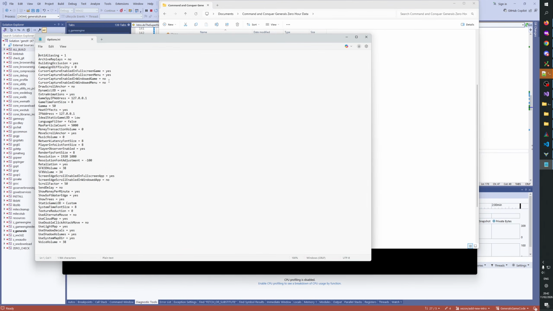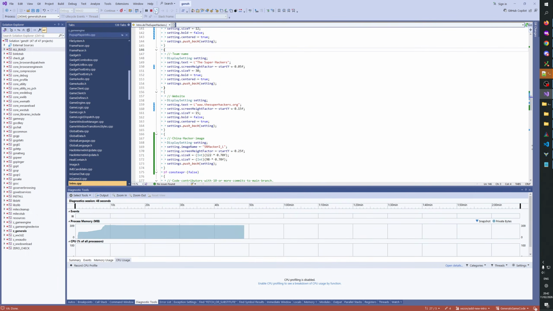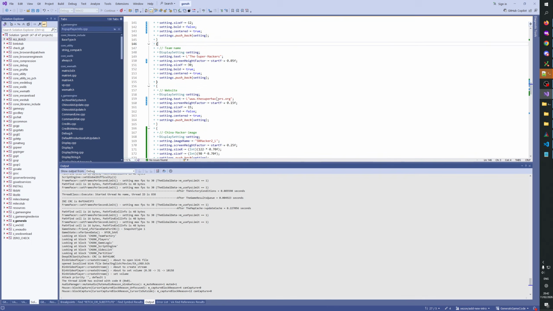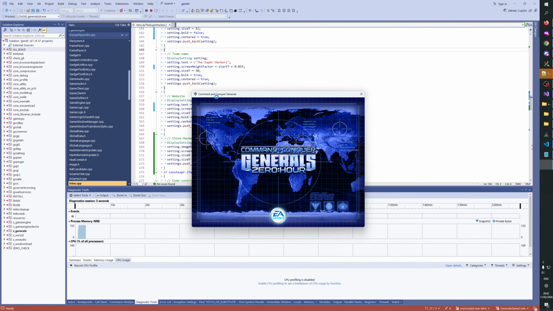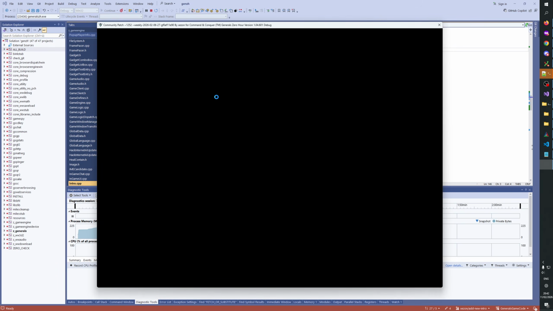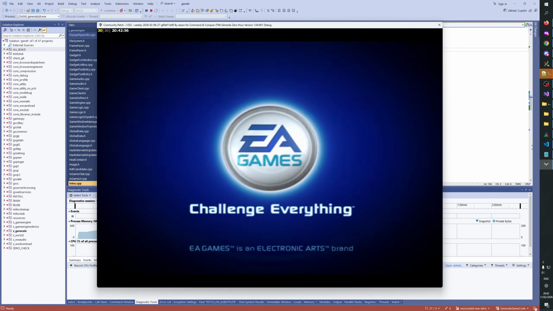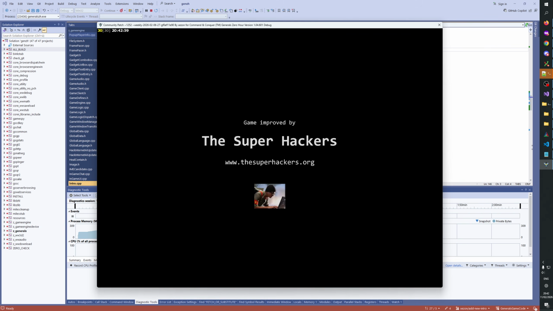Options. Okay, that looks quite a bit different than the other, but I think it's okay.